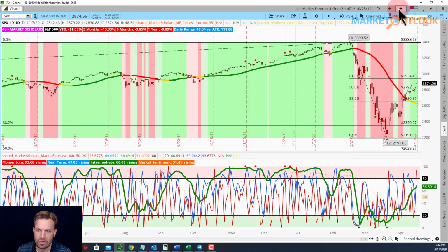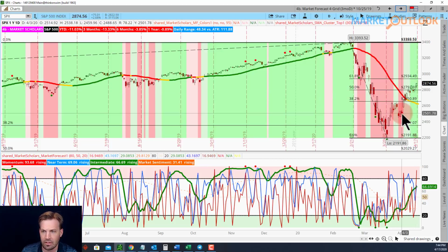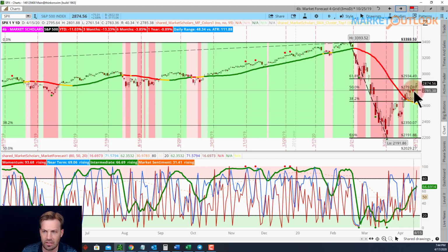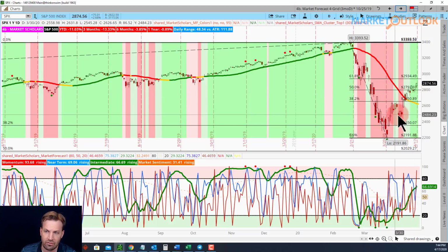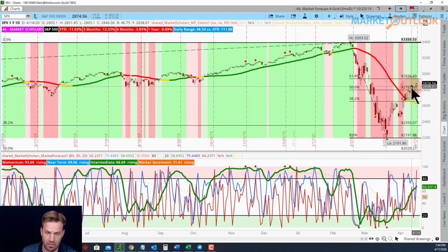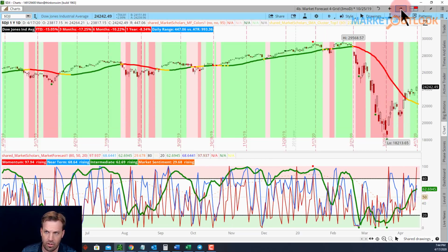So that's kind of what we're seeing right now in the S&P. Look at the near-term line bouncing up from a bullish low point, but you look at the last near-term low right here, and you really think, do we really think that is as good of a near-term low point as this one, where it was a nice pullback, and we had a couple of days there, and then we bounced off of that, and the near-term line rallied. Pretty obvious near-term low point here. Not so obvious near-term low point here, which means this near-term high is probably not going to last very long, especially considering it can be setting up already for a divergent high point here on the S&P.